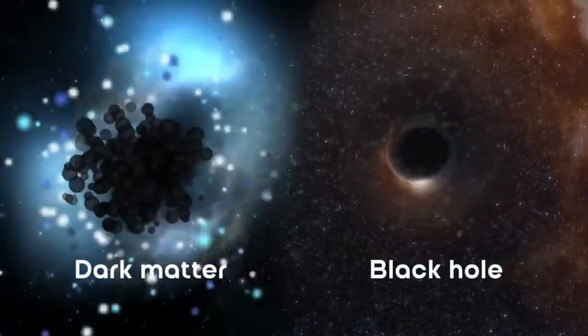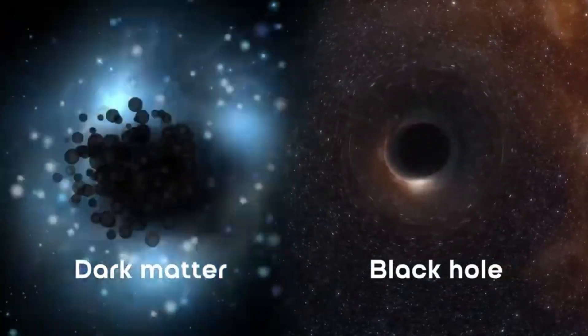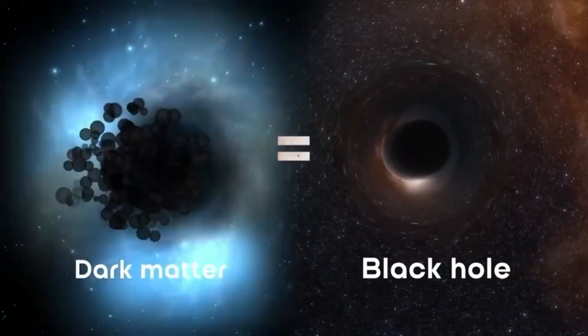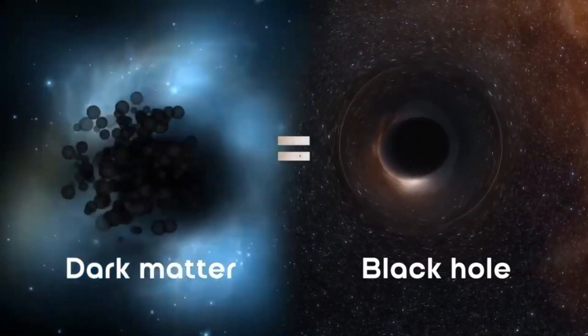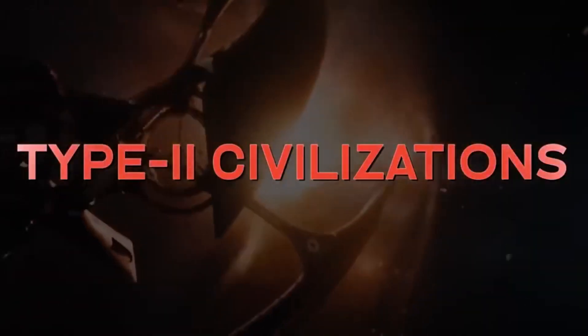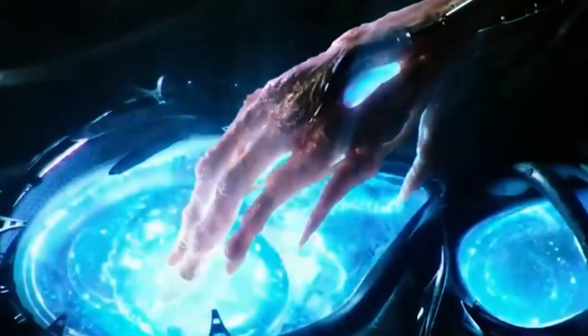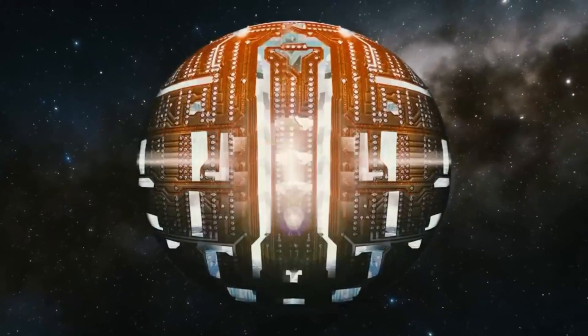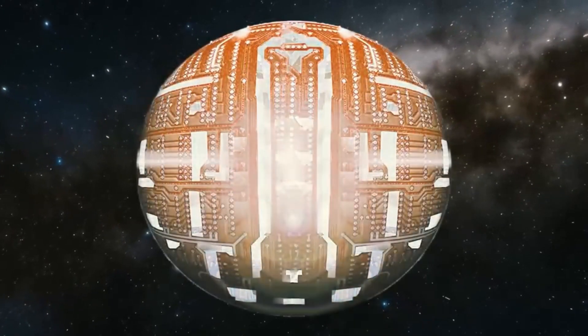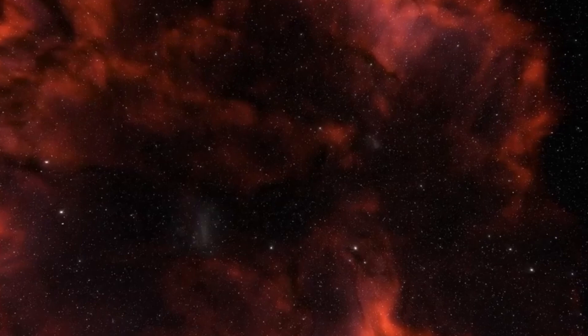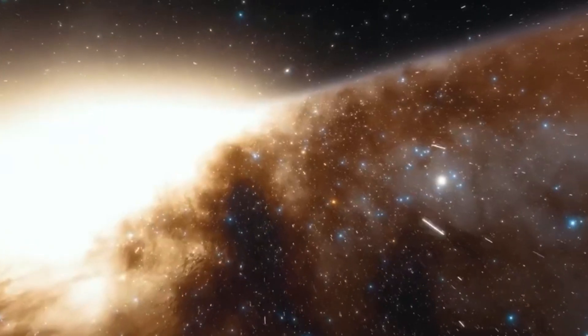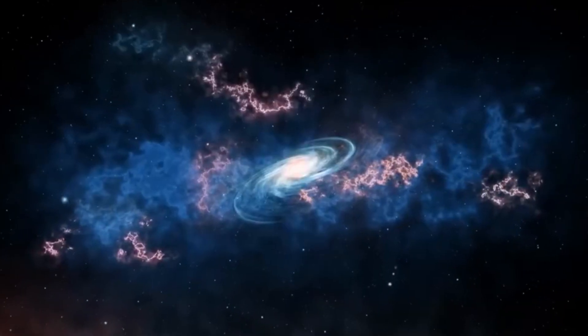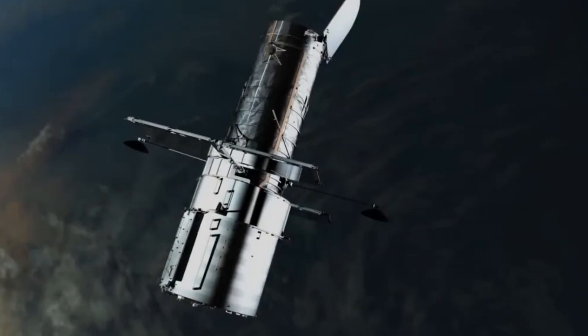The earliest galaxies so far formed when the universe was 2% of its current age, and the baby galaxy ignited stars at a furious pace. It's like a hummingbird, the heartbeat of this galaxy is so rapid. This galaxy is forming stars at about the rate of the Milky Way, even though it's 100 times less massive. So it really is like a hummingbird. The heartbeat of this galaxy is racing.